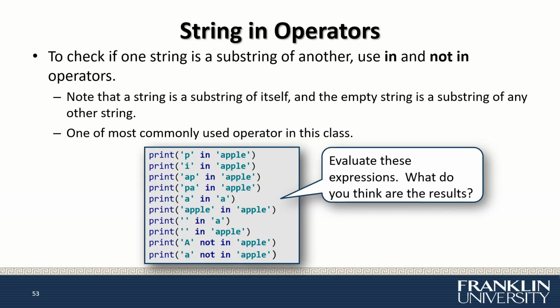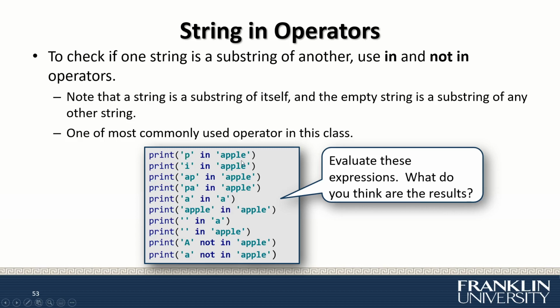And finally, let's talk about the in operator. The in operator checks if one string is a substring of another. You can use in and not in. Notice that the empty string is a substring of any string. And the in operator, just like the for loop for char in string, is one of the most commonly used operators in this class. We use it a lot because we're looking for whether a character is in a string, looking for something. Can you evaluate this expression?